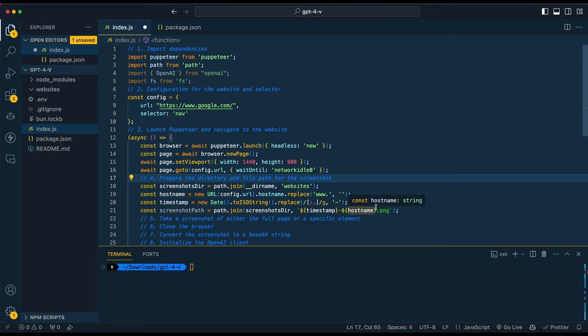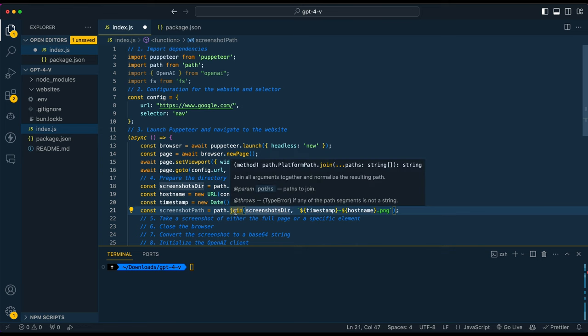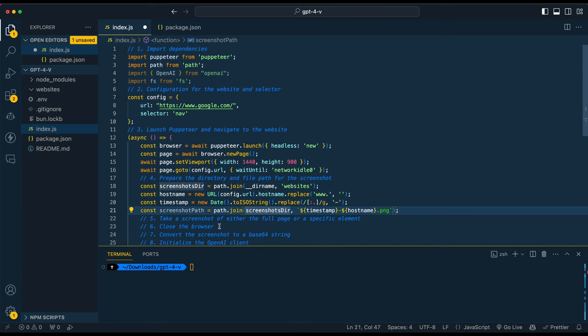Here we're going to get our directory all ready. Everything is going to be saving out to this website folder in this example. We're going to be saving out both the screenshot that we take as well as the JSX that it generates, if any. Then we're going to set it up in a way where it organizes them stacked one by one. So it's going to have the image and then the JSX file, and it's going to be organized based on the timestamp and then the URL of the website.